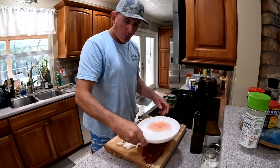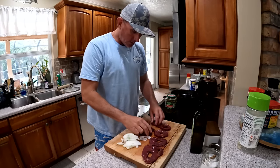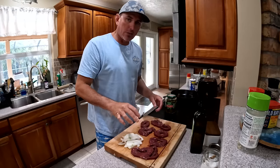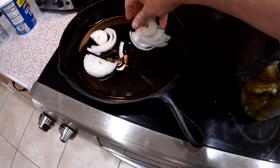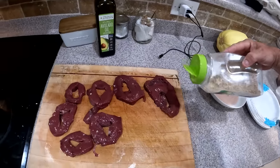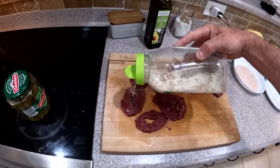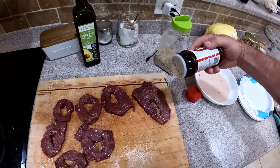In the pan over here, I just put a little bit of avocado oil. I'm gonna saute some onions, season this elk, and I know it's gonna be amazing. And organ meat is really, really good for you too. Go ahead and put the onions in the avocado oil. I'm not doing anything fancy with this because I really want to taste the meat. Now I know y'all aren't going to believe this, but I'm going with Lauer's garlic salt. Just a little bit. I think I'm also going to go with just a dab of the cactus dust.